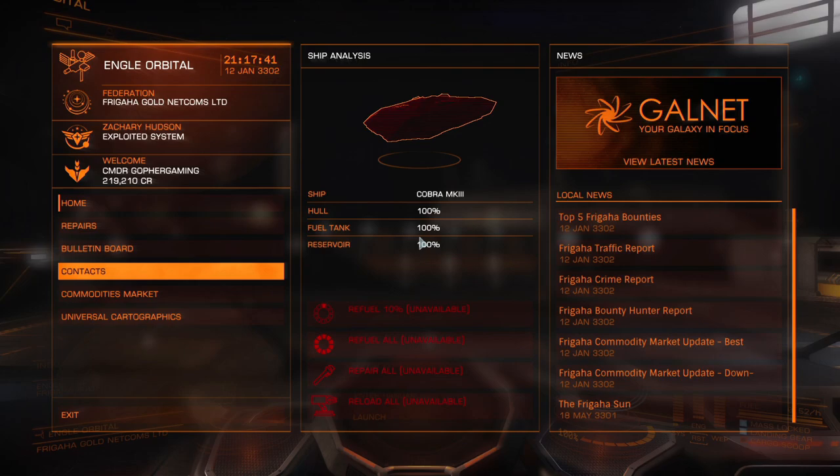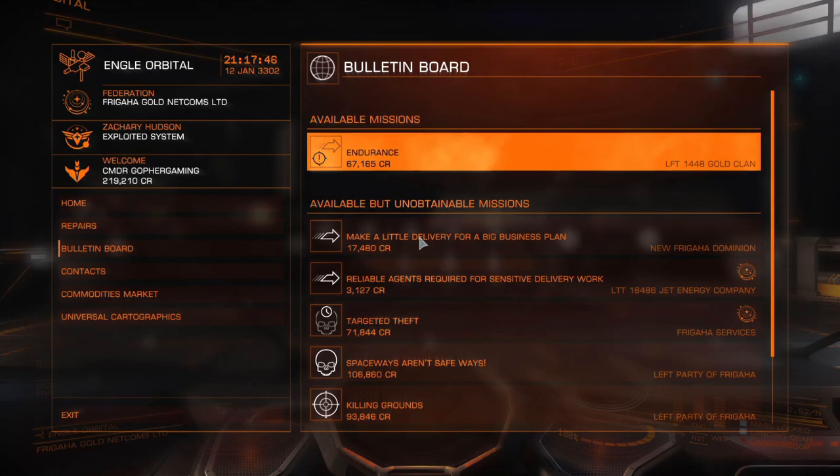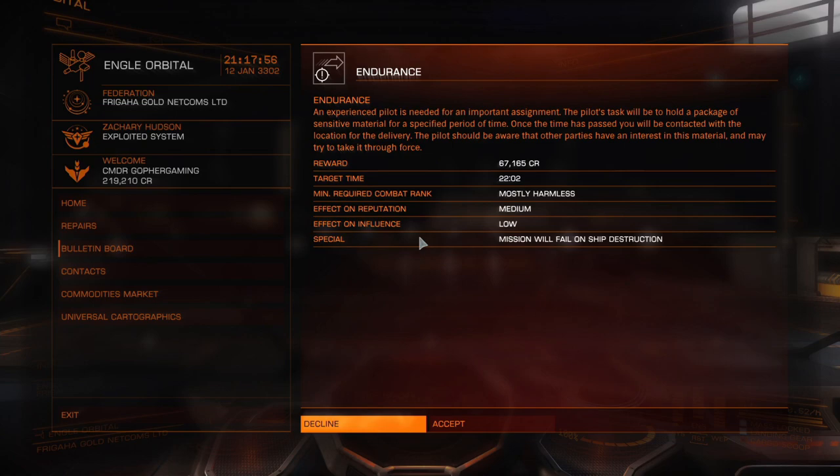Let's have a bulletin board. The DB Scout is almost as agile as the Eagle. Okay. Ooh, Endurance. 74,000. Okay, what's this? An experienced pilot is needed for an important assignment. The pilot's task will be to hold a package of sensitive material for a specified period of time. Once that time has passed, you will be contacted with the location of the delivery. Pilot target time, 22 minutes. The pilot should be aware that other parties have been interested. Should we try this?